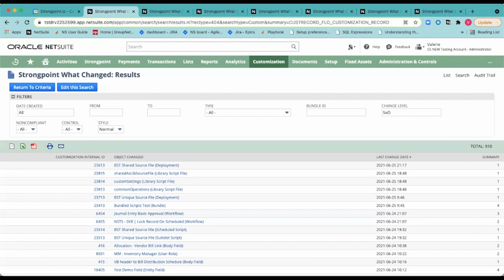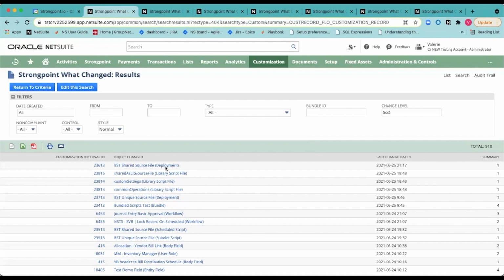And it's going to have a summary of all the changes happening as the most recent are at the top and going descending. We also have a lot of filters here that you can use to narrow down your searches, but this also helps from an admin perspective to see what's happening at a 360 view of your account. So a couple of examples of what those change logs look like. We can see this list here.